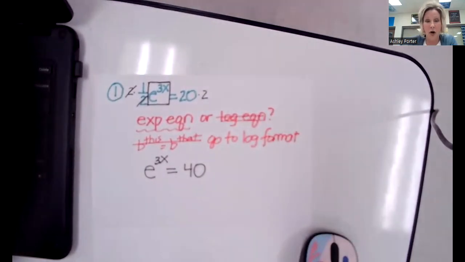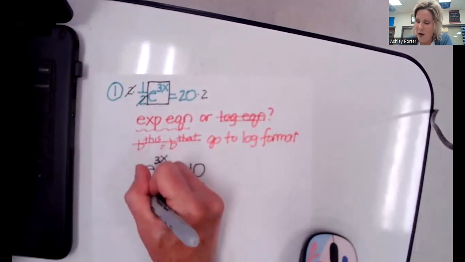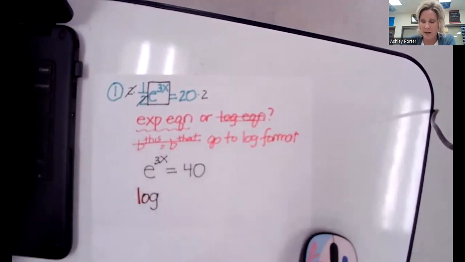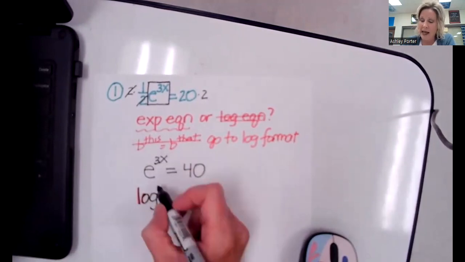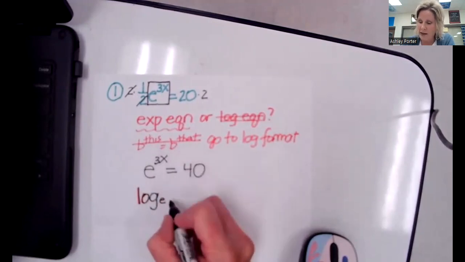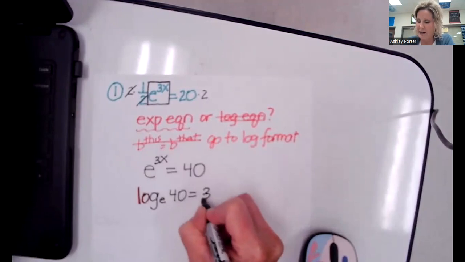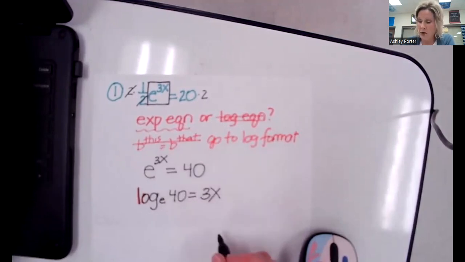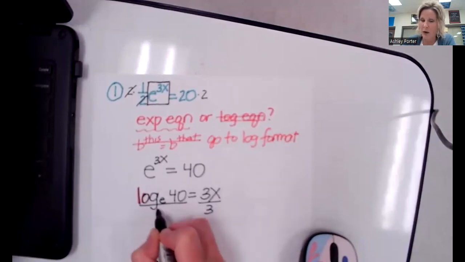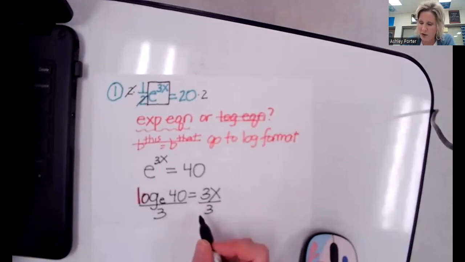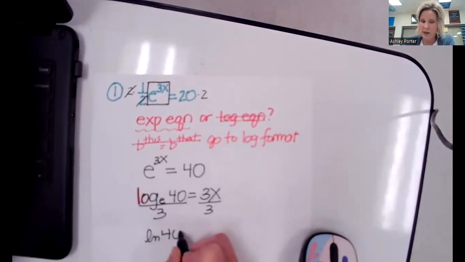So rewrite in logs. I know I've got to do this in log format, and the base of the exponential is e, so the base of the logarithm is e. I've got to say, don't plug in 3x and get 40. Instead, plug in 40 and get 3x. Now, the only thing you need to do to isolate x is divide by 3. Well, I'm also going to remember log base e of 40 is not the way you use it. You leave it. So I make it ln 40 over 3. So x equals ln 40 divided by 3.